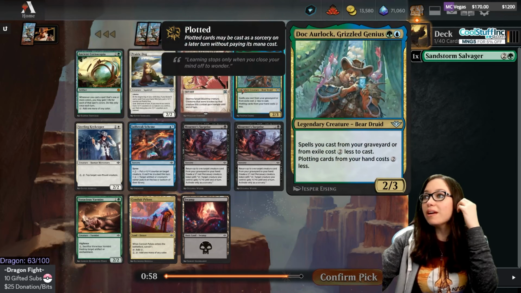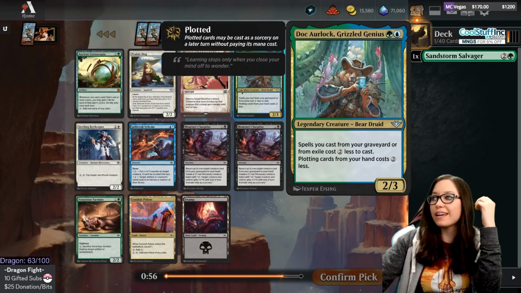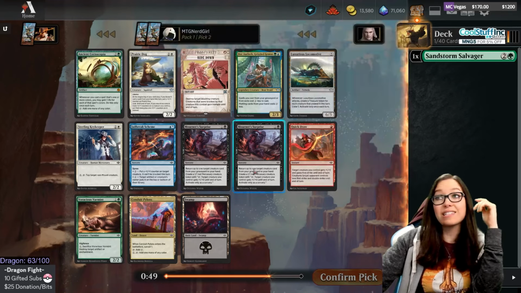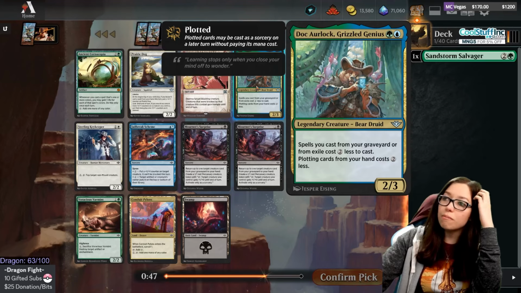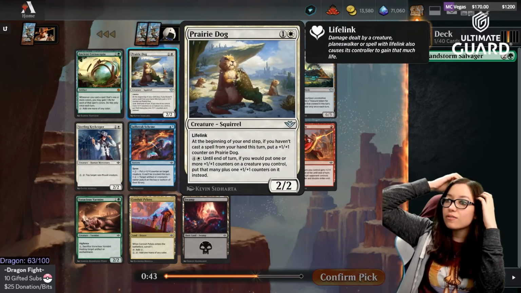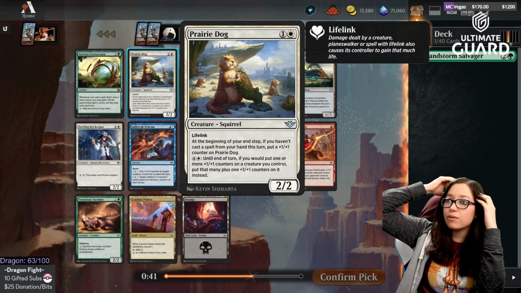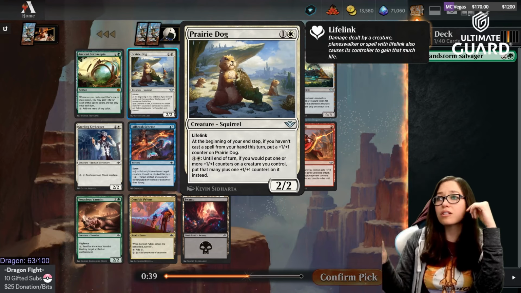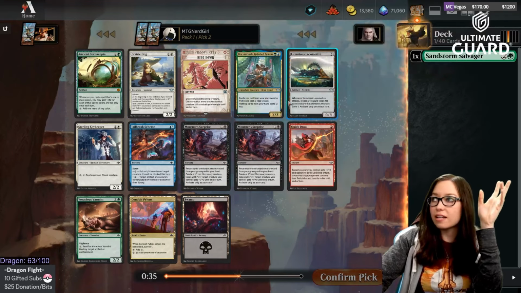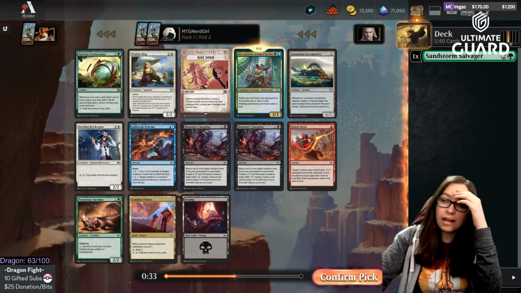Oh, look at this little bear in his outfit. Spells you cast from your graveyard or from exile cost 2 less to cast. Plotting cards from your hand cost 2 less. That seems good. And it's a 2 mana 2/3. What are you, little cutie? You have too much text. At the beginning of your end step, if you haven't cast a spell from your hand this turn, put a +1/+1 counter on the prairie dog. Ride Down is fantastic, but this card is insane. I kind of like this.